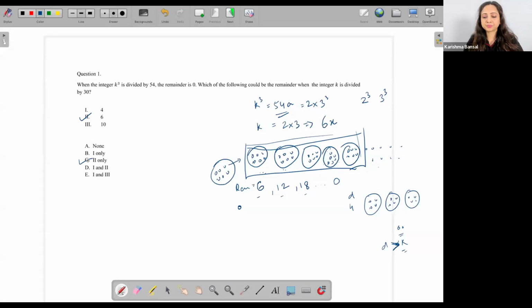Is that clear? So this is your concept of grouping. This is how division should be thought of as grouping. And the moment you do that, the moment you visualize it, all right, this means there are lots of groups of this, then things do become much easier in a lot of cases.